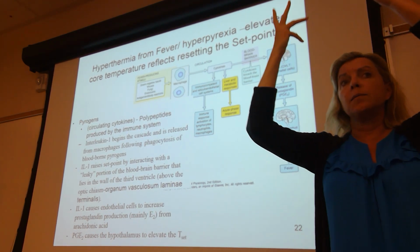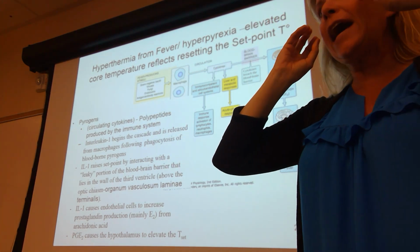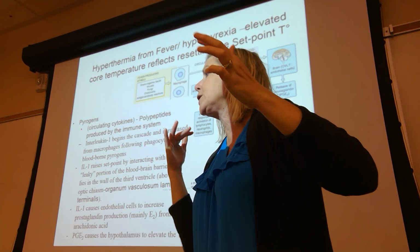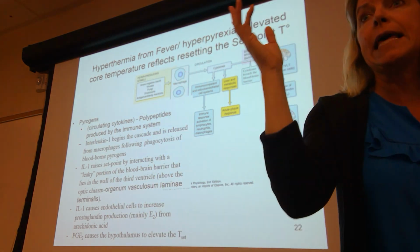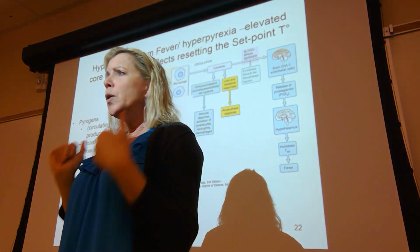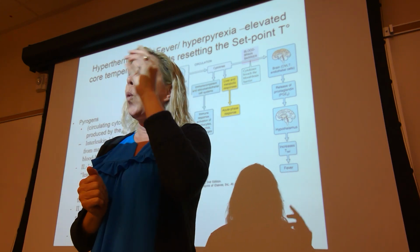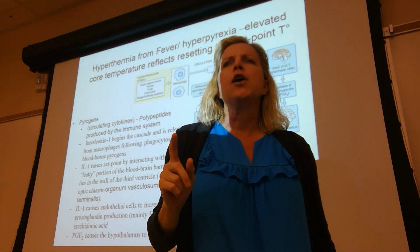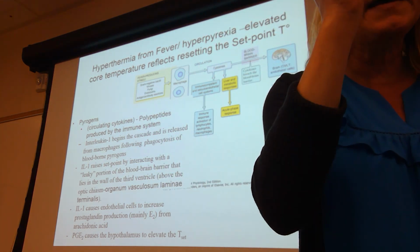This interleukin-1 percolates through your body, gets to this region, and can actually go from the blood and enter the hypothalamus. And interleukin-1, if it could talk to you, hence me saying, Josh, that I'll act it out, it might say this. Hi, hypothalamus. You don't know this, but down in the body, we have some invaders. We're aware of them. We're on it, buddy. Don't you worry. But, hey, could you just elevate the set point just a little bit?